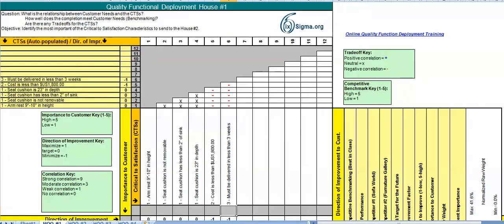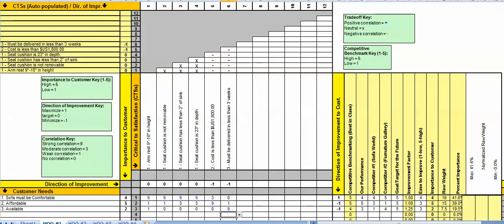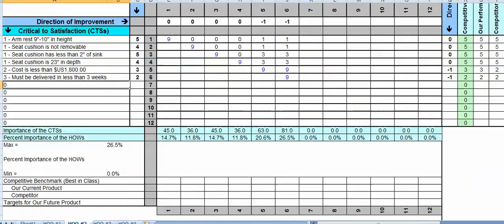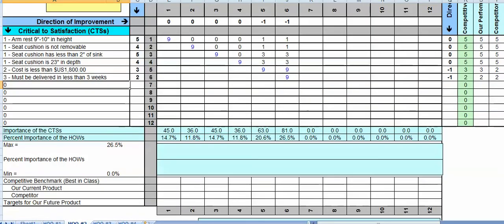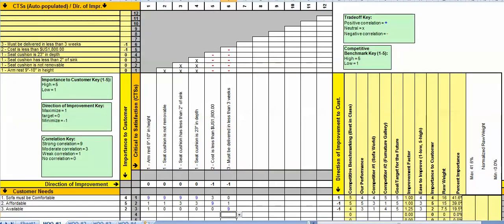And the last thing I want to mention now in the House of Quality is that the CTSs will now flow directly into house number 2, which is right here. We'll cover that in another module, but I want to show you how the template works. So these are going to flow right into house number 2, and then we'll go on to developing the functional requirements. But coming back to house 1, that's pretty much it. Just these boxes, these are your rating and your scorings, and this is benchmarking, this is the area of conflict, this is the CTS, and this is the high level need, and that's pretty much it for House of Quality 1.